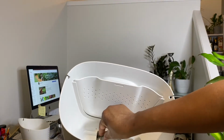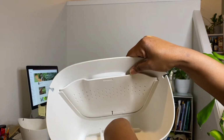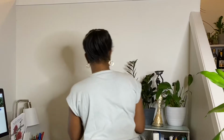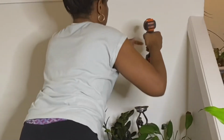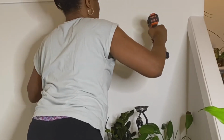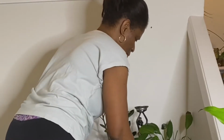I really got excited about these planters because they're made from recycled milk jugs, and they're just gonna increase my plant space. Each planter comes with a screw, wall anchor, and an on and off wall bracket. According to the directions, if you're going to be drilling your Wallygro to a drywall, it's necessary to make a hole for the anchor by pre-drilling with a 1/4 inch drill bit.